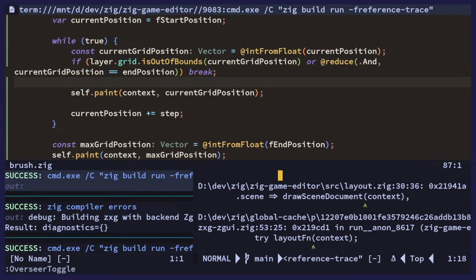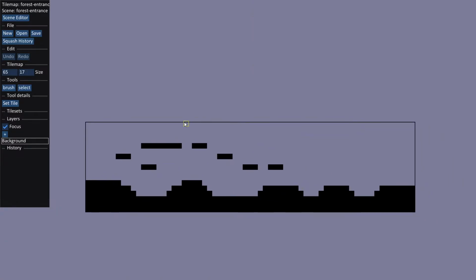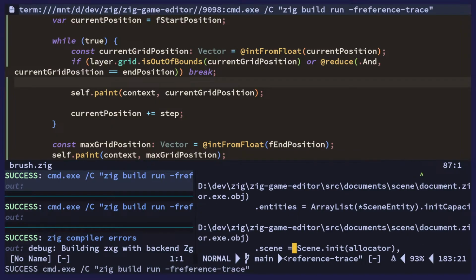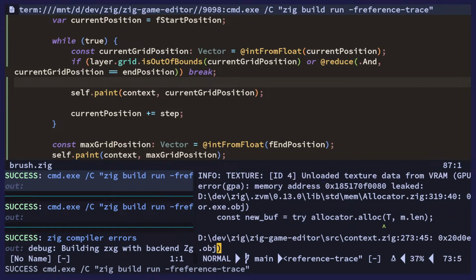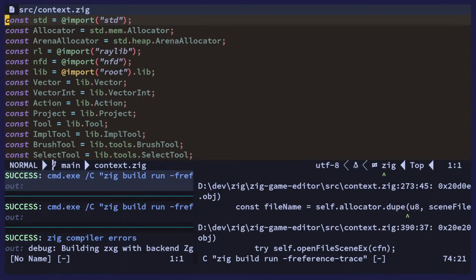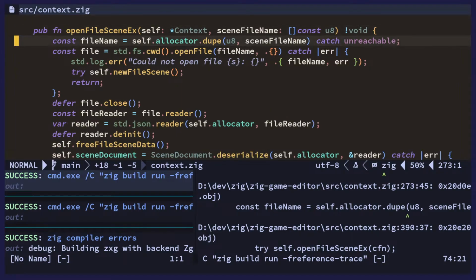Oh, okay. I think first off, I want to fix this memory leak, because it's something that happens a lot, it seems. The longer it stays up, the more it happens, I guess. So where's this? The file name. Okay, so context 237 or 273. So this one actually leaks.